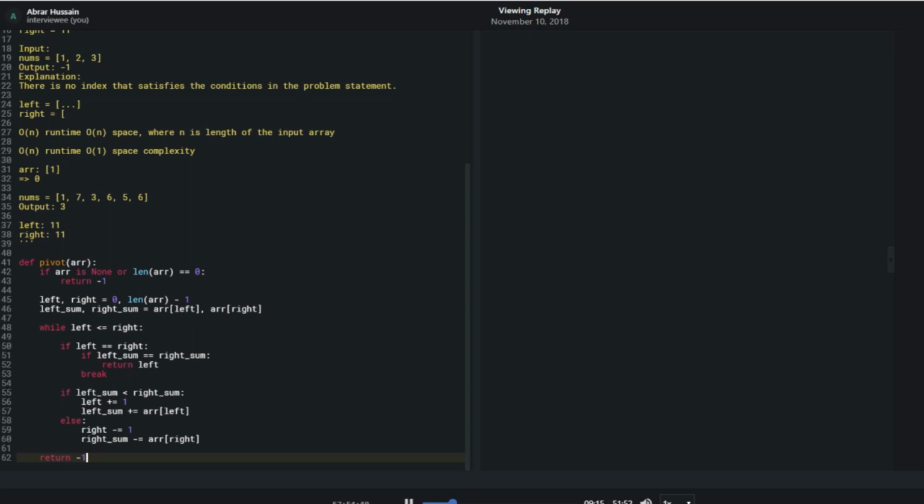We have 11 added. And now here's a bug. Our left and right aren't equal, but at the same time, we don't have left sum is less than right sum. We're going to hit else. And now the right pointer is actually going to get updated to 17, which is incorrect. So this doesn't terminate correctly.